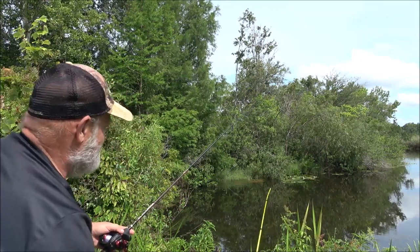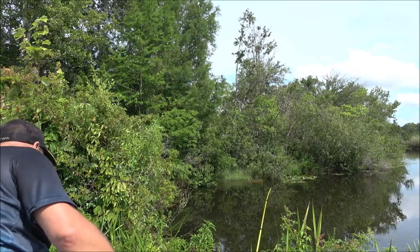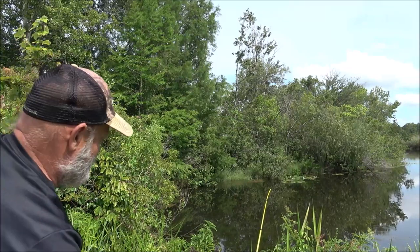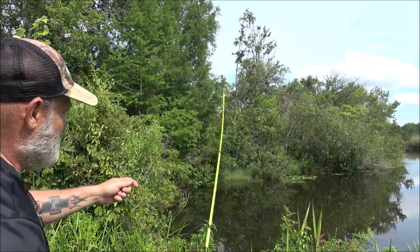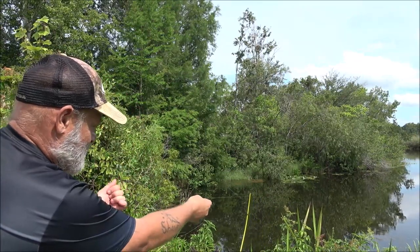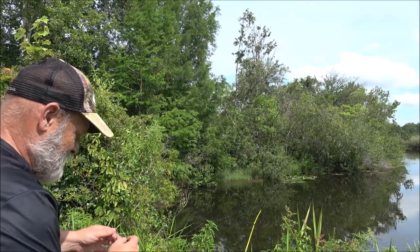I thought that was, there's nothing, it's not even in the water. Okay, well, let me get the banana rod. Let me get another hook on it. We'll get it baited up, get it back out in the water.